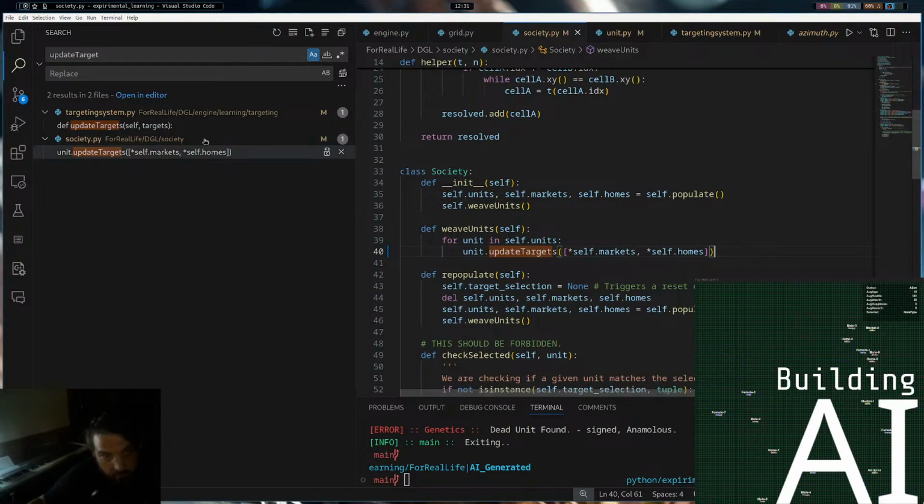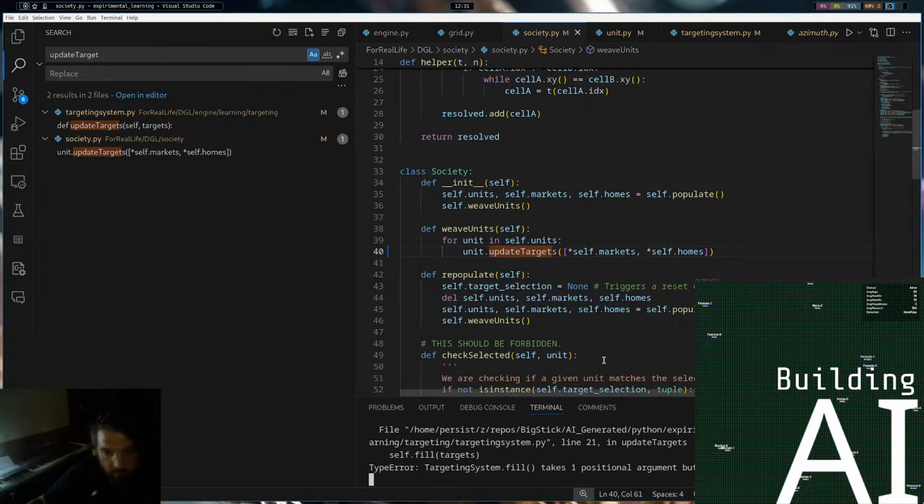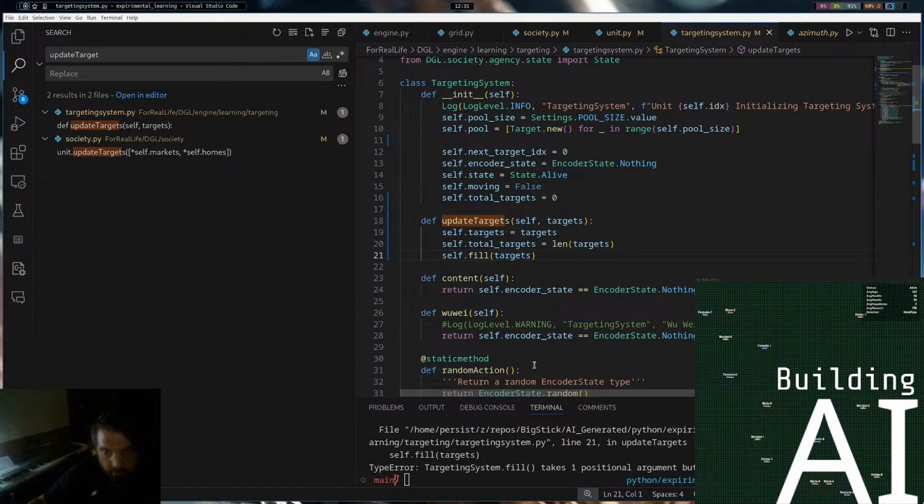So this way we actually update the length now. Takes one positional target, but two were given.